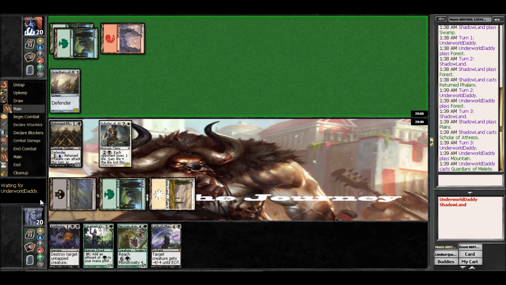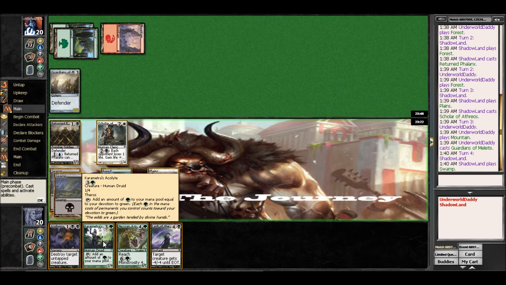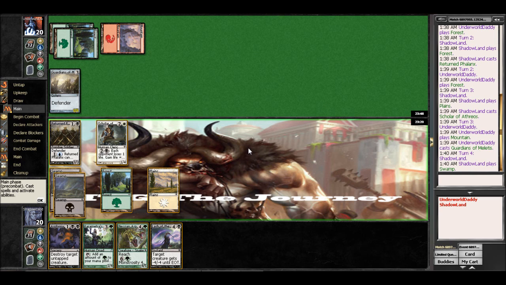0-6 defender, that seems pretty good. But we can always asphyxiate that to get through for damage later on if we need to, and it doesn't have reach. There's our other swamp, so we can throw out Karametra's Acolyte this turn. There's another 1-4. We have a Lash of the Whip on deck, and we have an Asphyxiate. So what's our play here? We draw another turn next turn. We have Nessian Asp, which is huge.